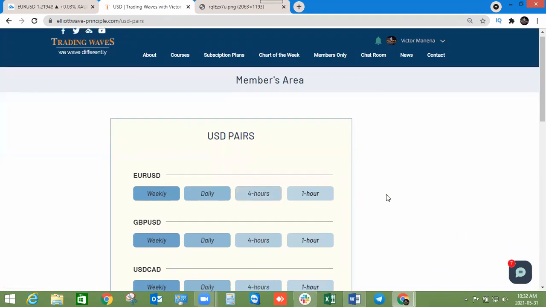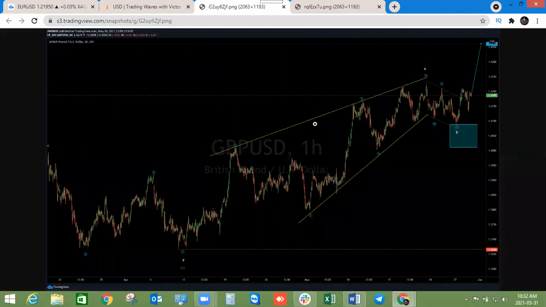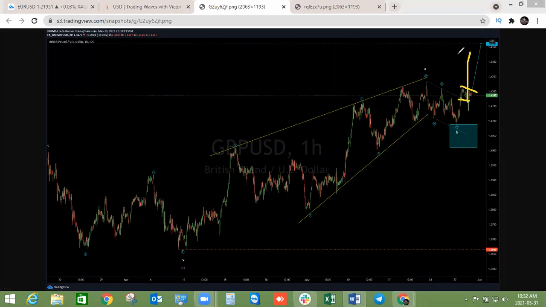Okay, so euro US dollar. Let's have a look at the pound US dollar. Before we go to pound, we should have looked at the DXY. I'll come back to the DXY. So pound US dollar, look out for this corrective structure here. Looks like we're going to get a push to the upside on the pound. Let's have a look at it.